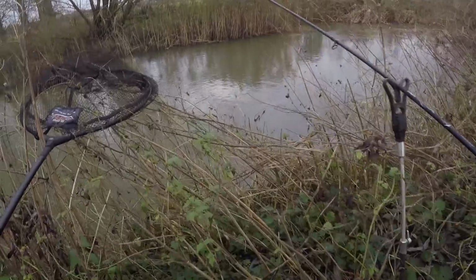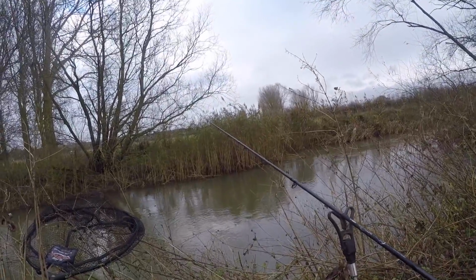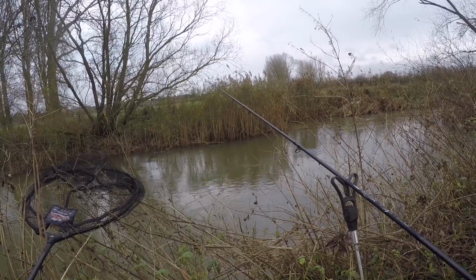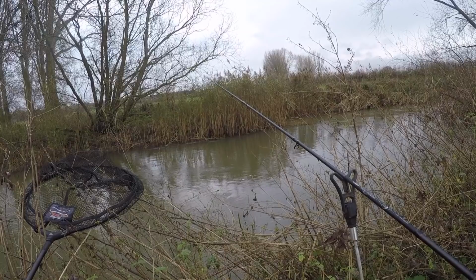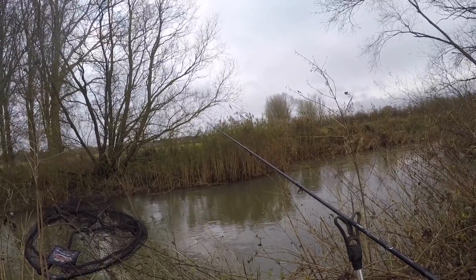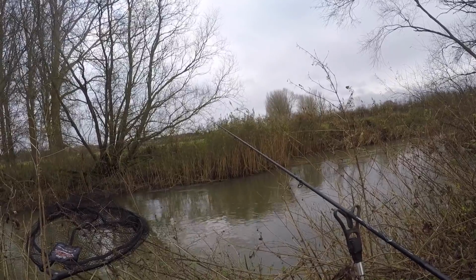Last few weeks I've lost a few chub by giving them a little bit too much respect, sort of not pulling hard enough. And obviously chub, they love to jump into a snag if they can. So I want to get on top of the fish as soon as possible. I'm hoping there's going to be some steadier water around the corner.